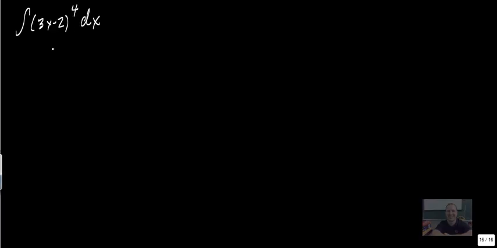So let's say you're going to integrate this, and you say, well, it looks like I have an outside function, something to the 4th, and I have an inside function, 3x minus 2. So I'm going to say u is this 3x minus 2, and du is going to be 3 dx. As we've established in the previous examples, the derivative of u is the derivative of this, written as a differential. In other words, it was du over dx, but just write the dx up here. So you look at this and you say, okay, that's the derivative of u, here's u, and I don't have 3 dx. Well, it's actually not that difficult to get the 3 in there.